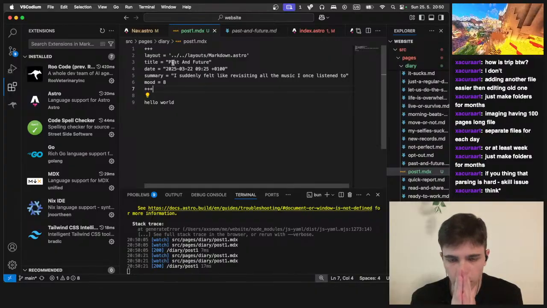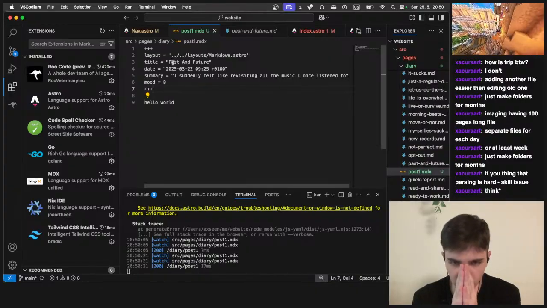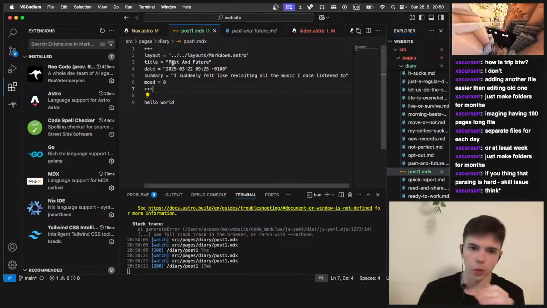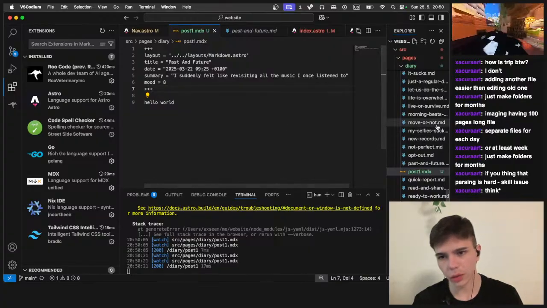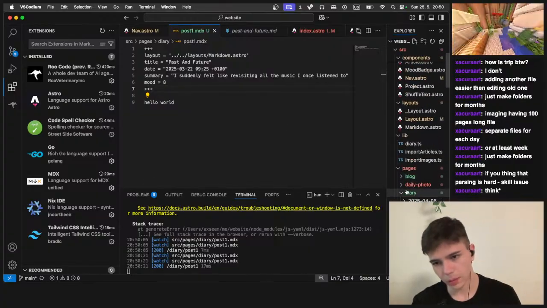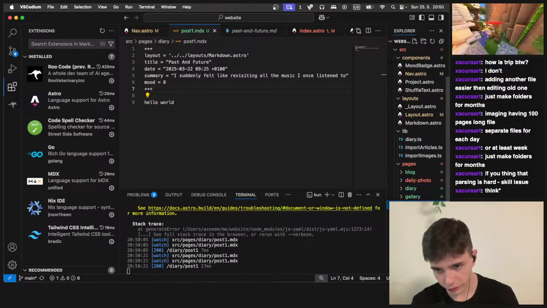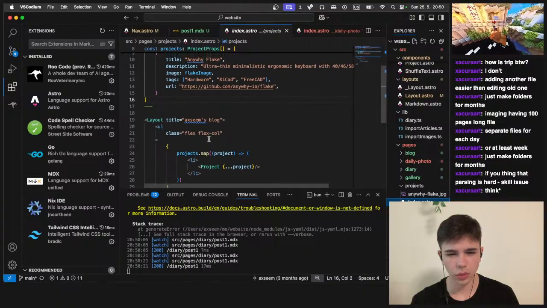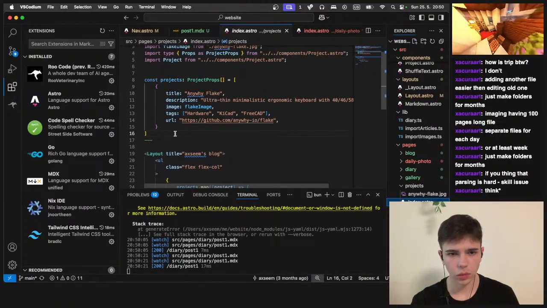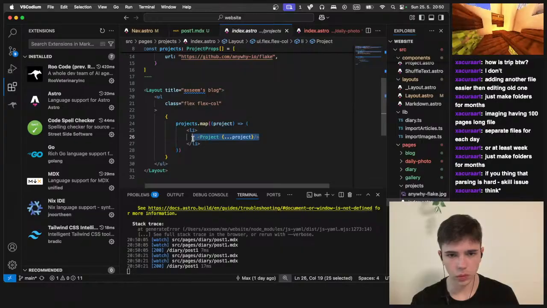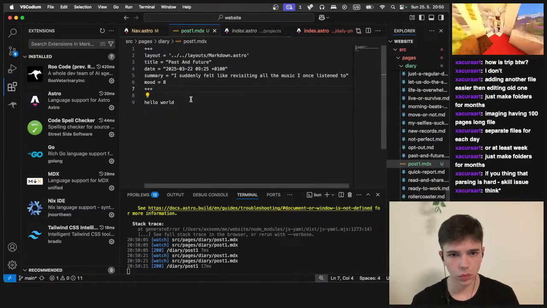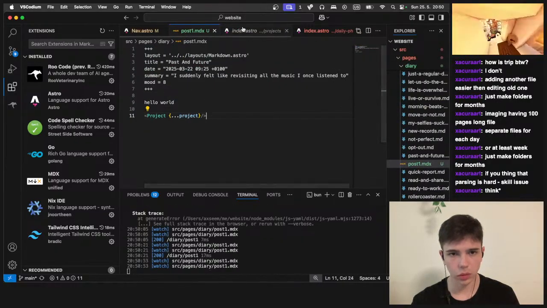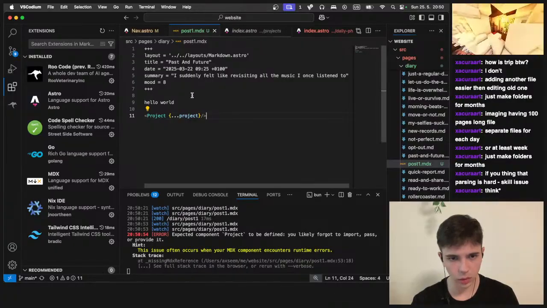What do I do next? I add some components, right? Can I? I want to check it out. Can I add project component? Projects? Index? Oh. Project? Do I have to import it in some way? Yeah, probably.